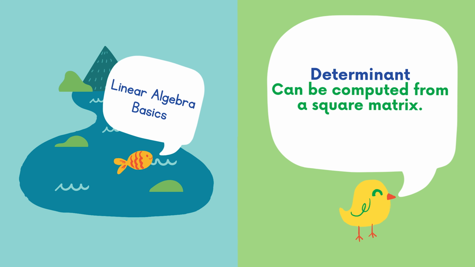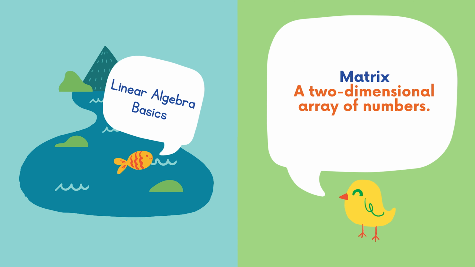This is where Cramer's rule comes in to save the day. It's a much simpler and faster way to solve systems of equations that have the same number of equations as variables, and it relies on determinants. A determinant is a value that can be computed from the elements of a square matrix. Okay, what's a matrix, you ask?